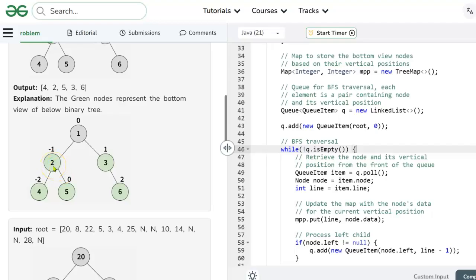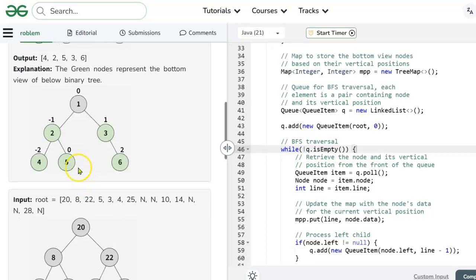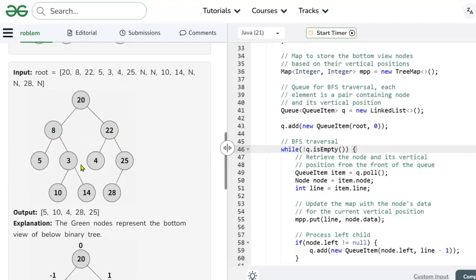The line is shorter and it's at a steeper angle. Now this one, the 4 and the 5, the 4 is -2 horizontal distance from the root. The 5 is actually a 0 horizontal distance from the root. It doesn't really look like that in the drawing. It looks like if you were looking up from the bottom, you could still see the root past the leaf node, but really if it were drawn proportionally, the 5 node would be back here at a 0 horizontal distance from the root.